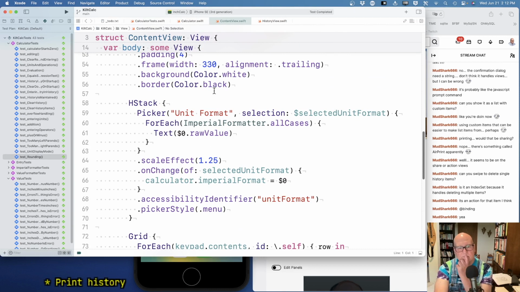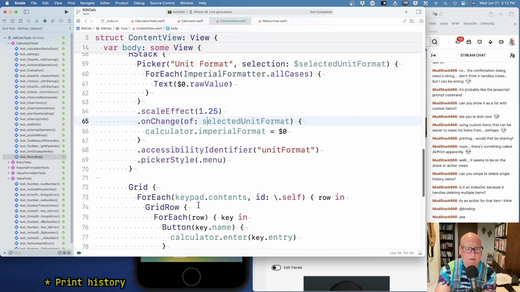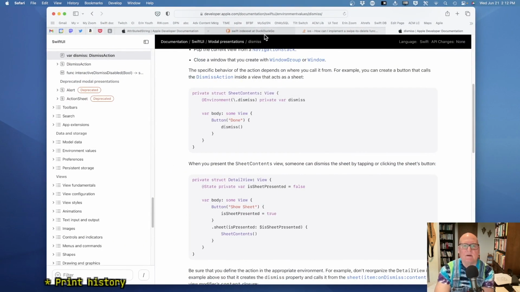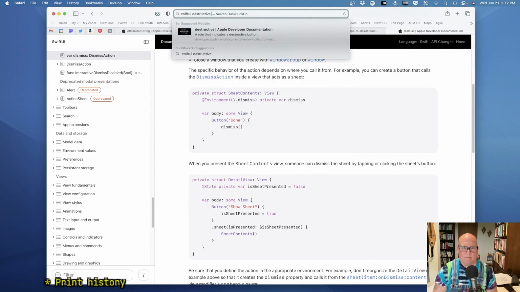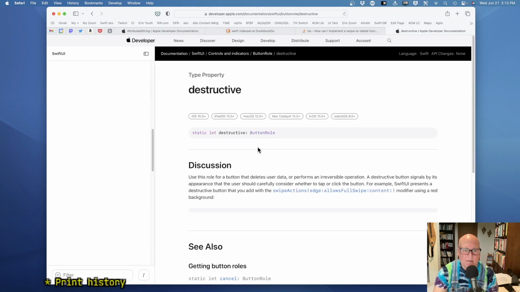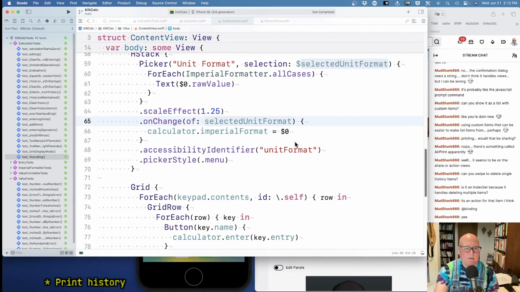Now, there was something else. There was something about destructive button. I think we have to do that on our... We really should do that on this. I think we've got almost exactly our example here. Role destructive.